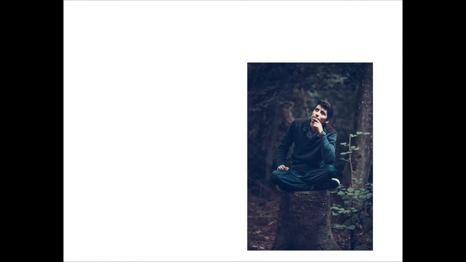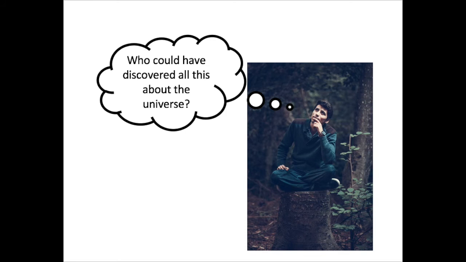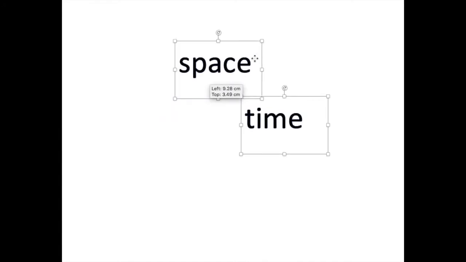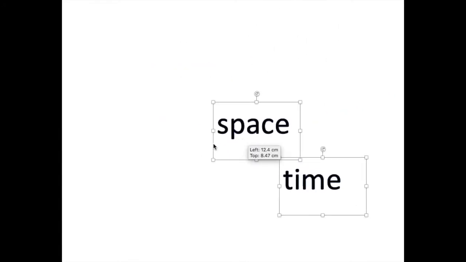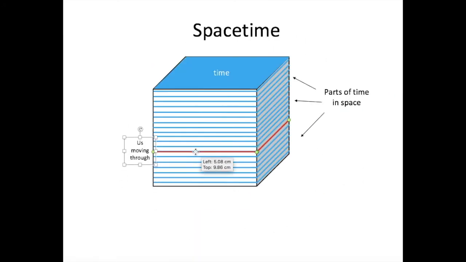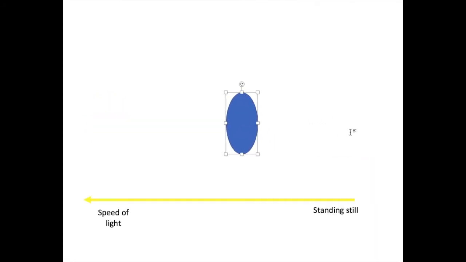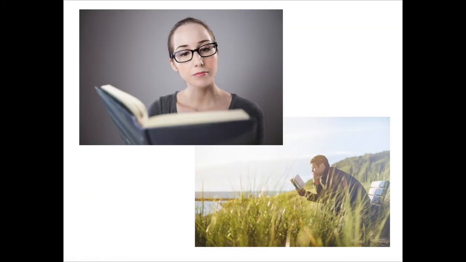You might be wondering, who could have ever thought up all of these ideas for how the universe works? You can thank Albert Einstein for his incredible theories about the universe. His theory of general relativity and special relativity are the theories that space and time move together, and also discusses how spacetime works and how the speed of light is constant. There is so much more to these theories, such as what happens as an object approaches the speed of light when traveling. I recommend you continue reading about this theory since it is very interesting.